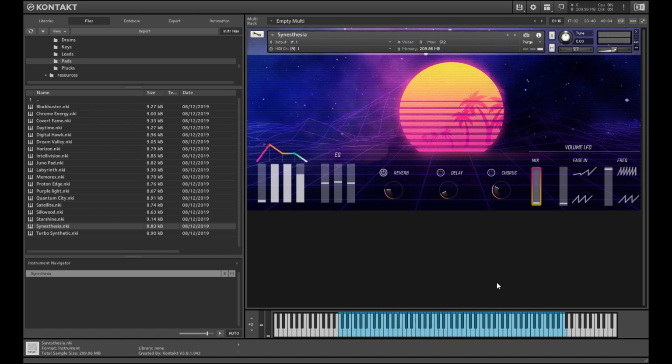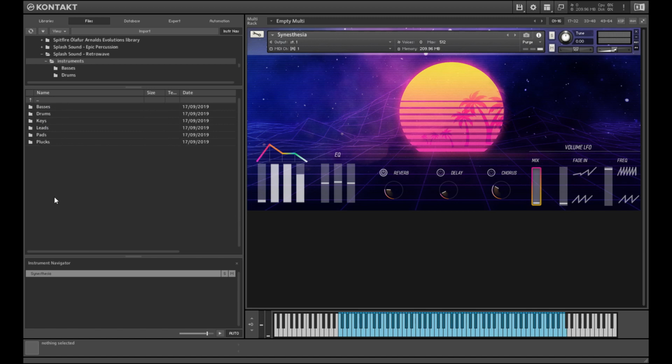I think the pads might actually be one of my favorite sections of this. Again, there's not an incredible amount, but they're all definitely different. And from everything I've experimented with, they're just a lot of fun to play with. It's hard to get a bad sound out of them, if that makes sense. So final category now, and that would be the plucks.